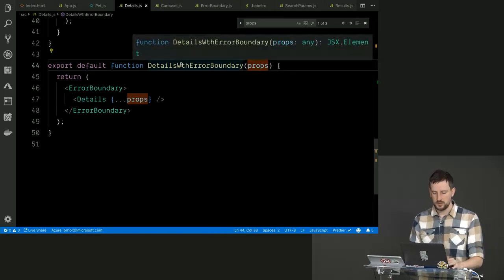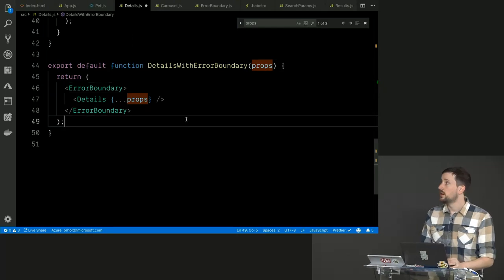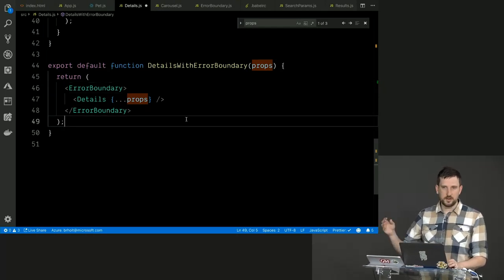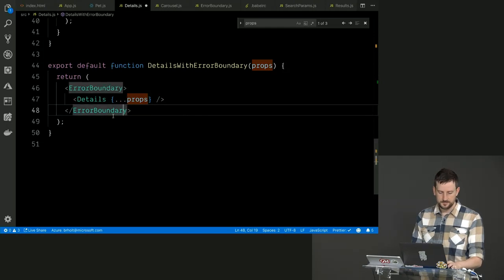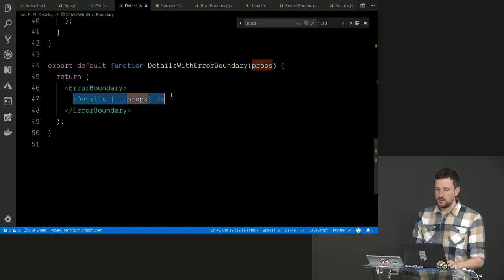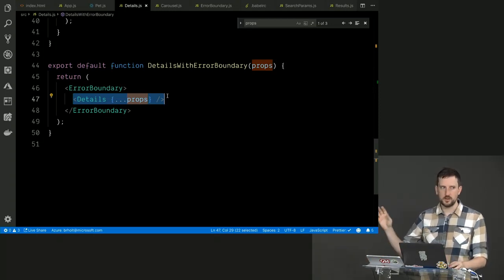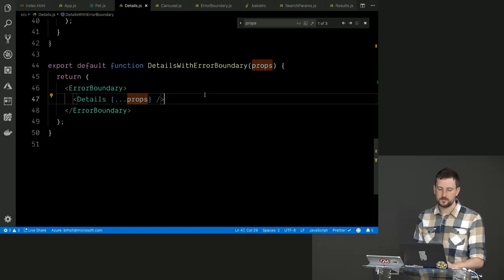I spelled that wrong. Details with error boundary. Not that that matters. That's for debugging purposes, and that's all. So you only want to use these spread operators when the component doesn't actually really care about what those props are, right? It's just meant to be a pass-through. Don't use this willy-nilly. It makes your code harder to read for the most part. Make sense? Okay.